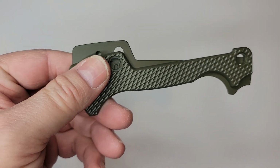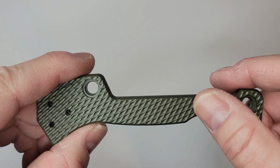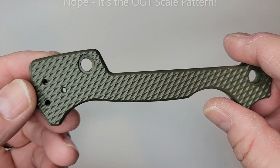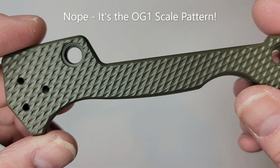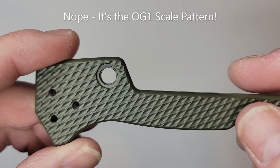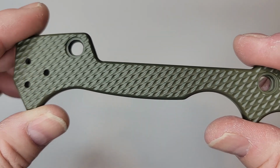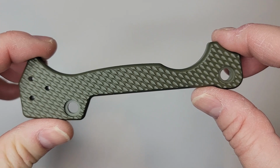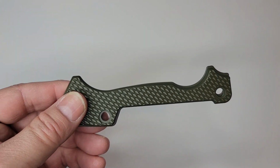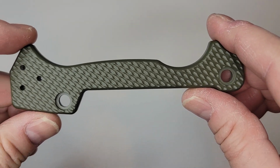I'll type in on overlay what this is. I think this might be the OG pattern. It's kind of like an inverted diamond. Instead of sticking out, it's inverted and milled into the aluminum. I also paid the extra $20 for the OD green Cerakoting. I think it's going to look really, really good. We'll get some before and afters on that one.